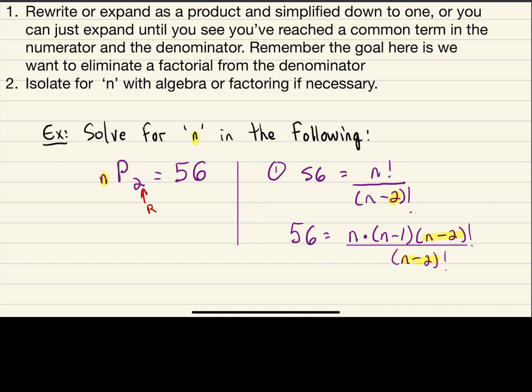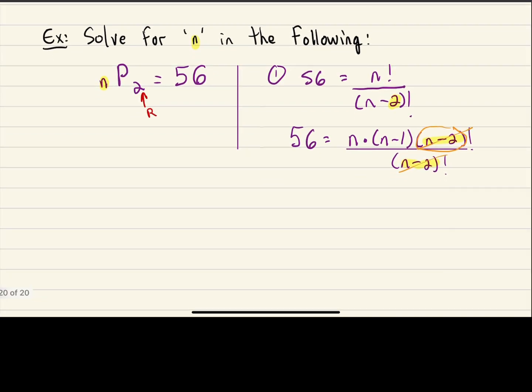Now, I put a factorial here because this thing could technically keep going on forever. And instead of writing n minus 2 all the way until it reaches a value of 1, I could just write n minus 2 factorial, right? Instead of writing 5 times 4 times 3 times 2 times 1, you can just write 5 factorial. So we finally stopped expanding here because we got what we need, and now I can remove the n minus 2 from the denominator, and that'll leave us with n times n minus 1.